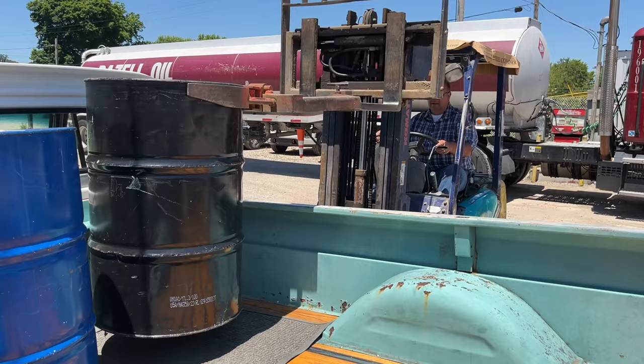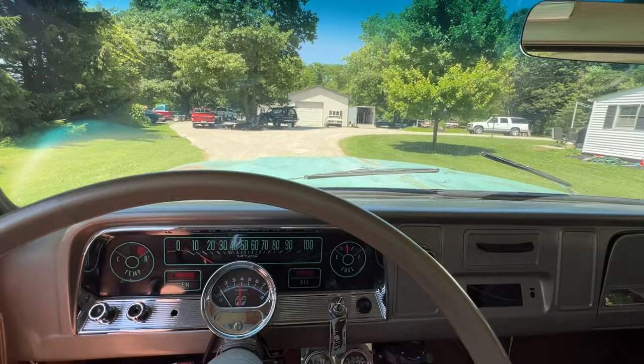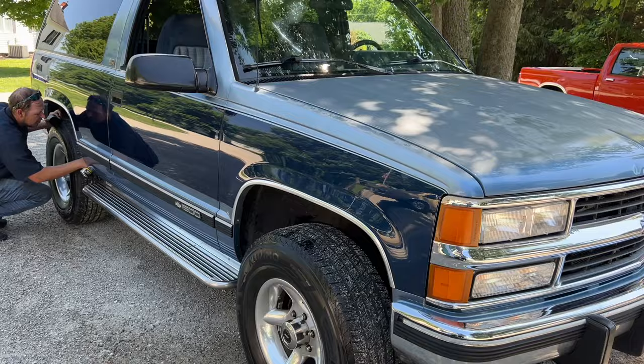I ran into the office and paid for my fuel, and then once we had our drums loaded, me and June Pup turned and burned back towards home. And by the time we got back there, Kenny and Harley had already cleaned up Mom and Dad's Blazer, and Harley was inside of it with the vacuum, finishing up the interior. The old Blazer cleaned up pretty good for as old as it is, with the original paint and interior.